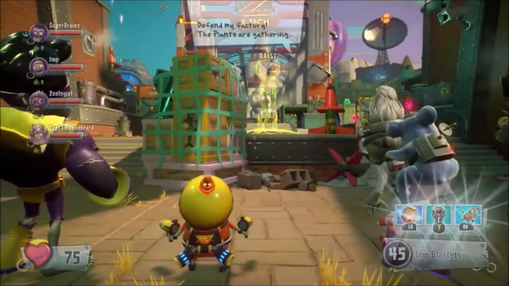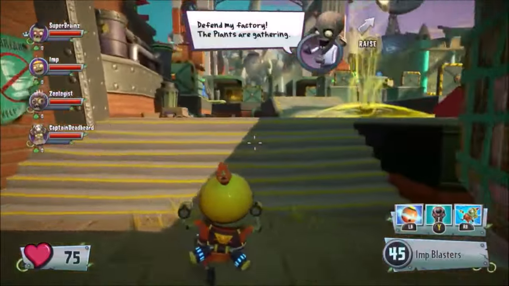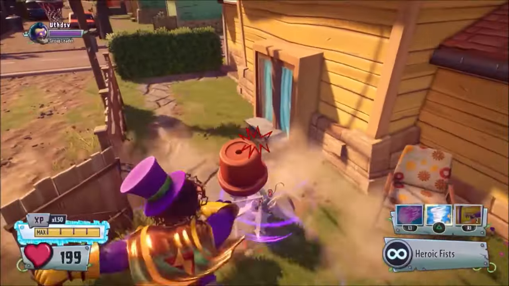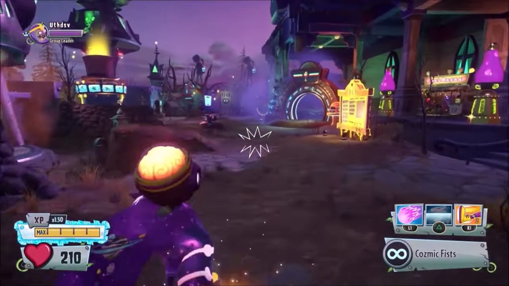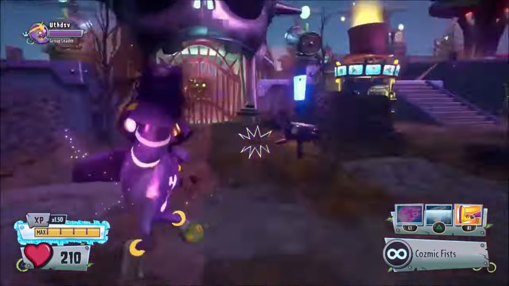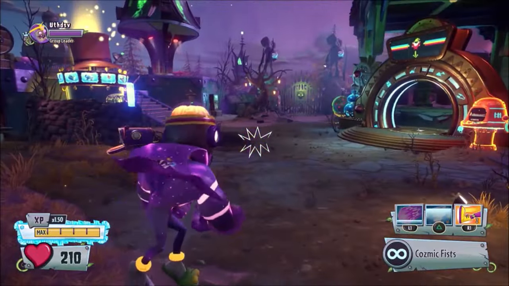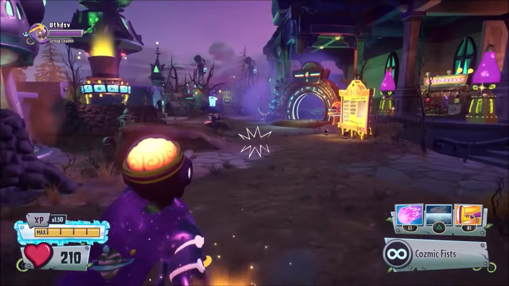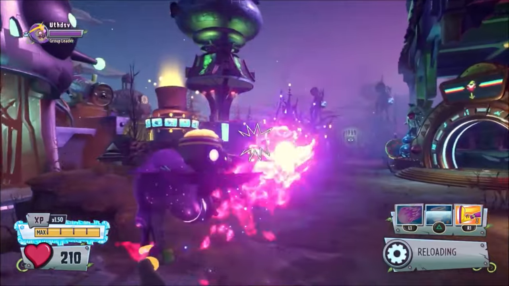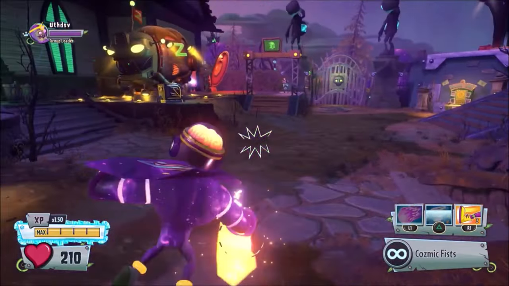A bonus fact for Super Ultra Ball is that you are surprisingly able to move whilst using it. In order to perform this, you are going to want to be Cosmic Brains and hold down the punch. After that, you are just going to want to use the Ultra Ball whilst still holding the punch down. Doing this will allow you to move a few centimeters. This is very useless, but it's just a nice thing to know.